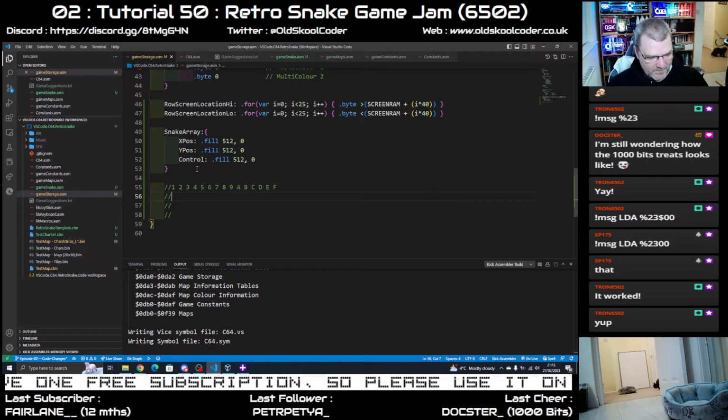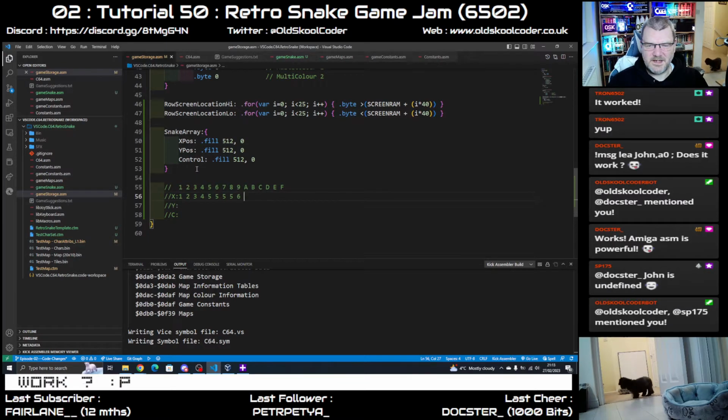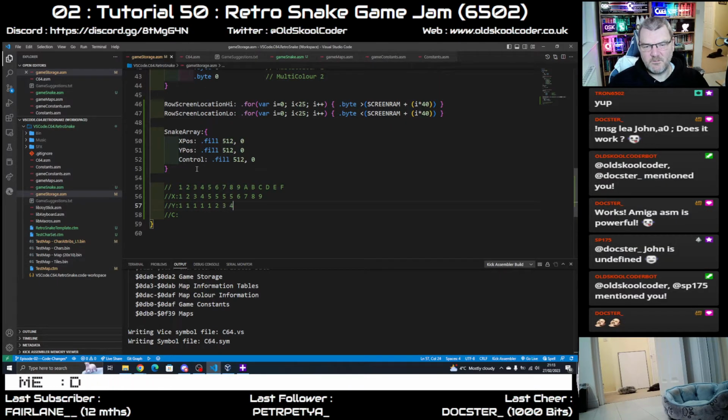Right, so we've got a 16 segment array. Let's just bung that over there. So X, Y, and control. So X is, let's say, 1 at 1, 1 at 2, 1 at 3, 1 at 4, then 5, 5, 5, 5, and then 6, 7, 8, 9. And Y would be 1, 1, 1, 2, 3, 4, 4, 4, 4, 4. So that's giving us a snake that looks like this.